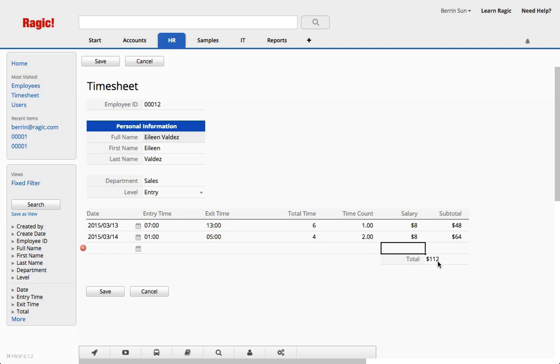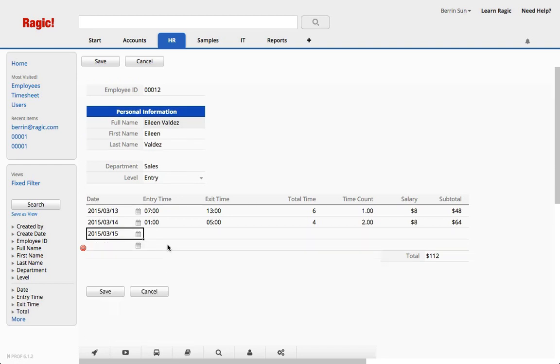And you can see the total is calculated automatically, and you can do this as many times as you need until, let's say, the month ends, and it's going to be easier to log times and see where these employees come in, and just see everything really clearly, and it's calculated for you automatically.